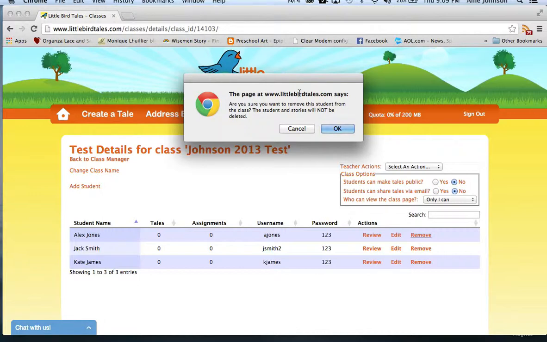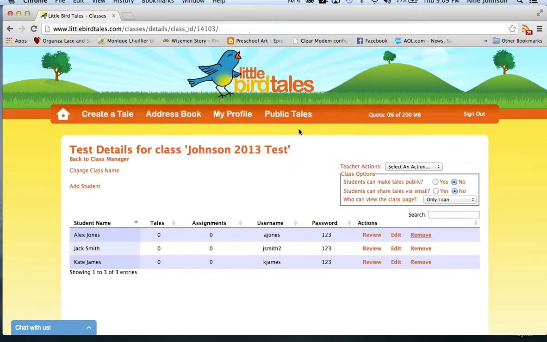So they could still be able to log in using their password and username and see their stories, but they won't be able to view anything that's going on in your 2014-2015 class on your class page. I don't actually want to delete them, so I'm going to hit cancel.